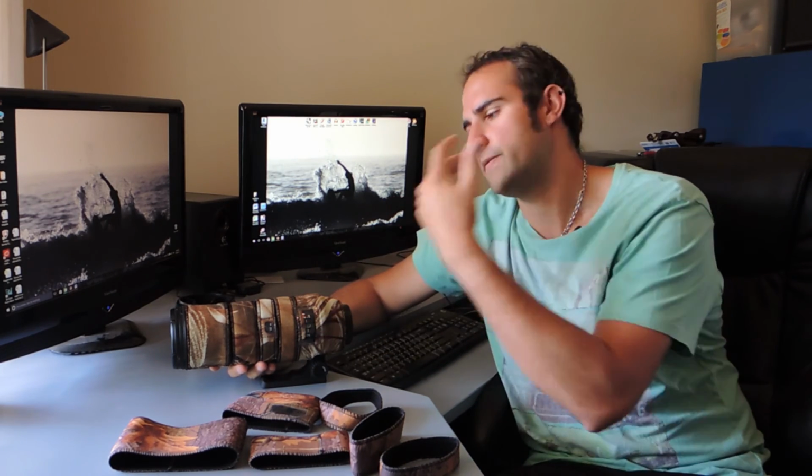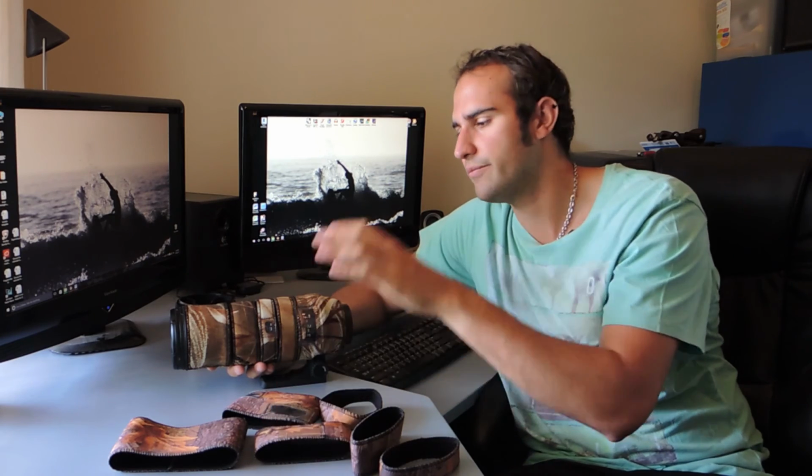So that is my only negative, but in saying that, I'd much prefer the grippy material over the neoprene inside. Although you do get two sides with the existing design, the grippy material makes all the difference, especially with the lens hood. It doesn't slip, which was a bit of an issue. More of a cosmetic issue than anything else, but a bit of an issue to me.